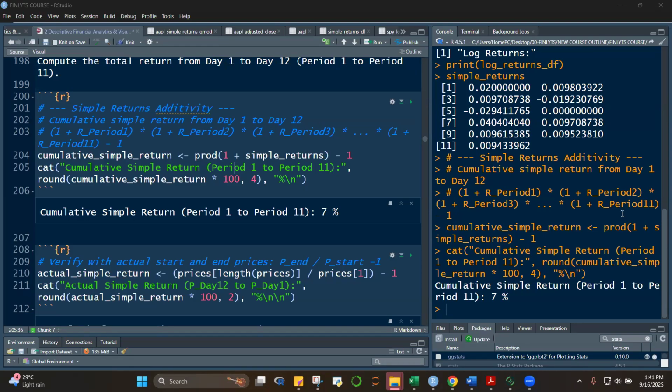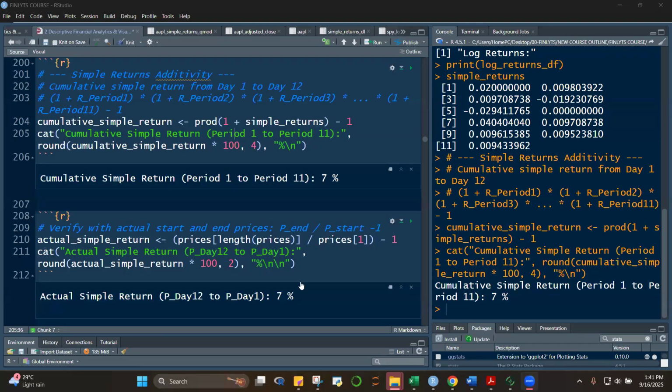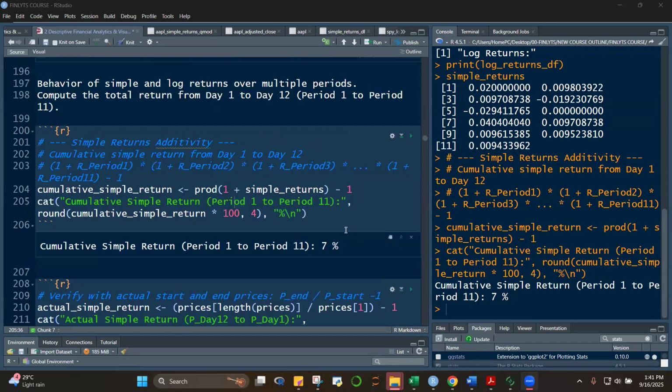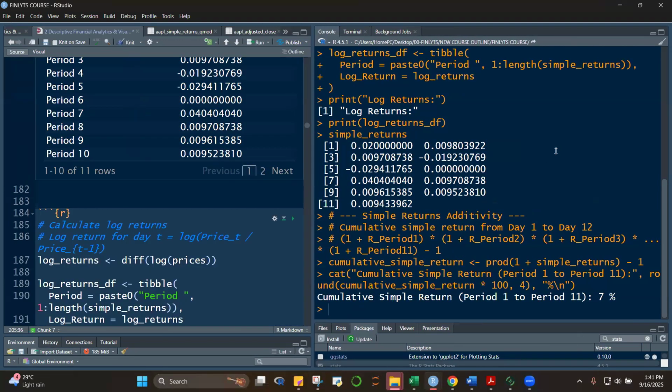All right. Okay, but I hope the others are able to follow. If you have any questions, please feel free to interrupt me and raise your hand so that I can address your question. All right. So we can actually compute it another way, class. Because this one is just adding up our simple returns. When I say add up, we're getting the product, right? Because that's how you cumulate simple returns.